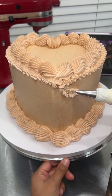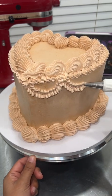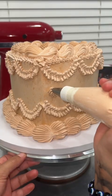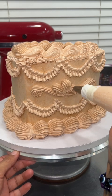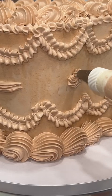Now going back to my leaf tip, I'm going to go ahead and create these half circles, and I'm eyeballing this part, but if you feel that you're not confident, you can go ahead and grab a circle cutter and stamp it on there to guide you. So I'm going to create this nice cute design. I'm sort of creating like a rosette and really elongating the tail, finishing off with 3 little shells.